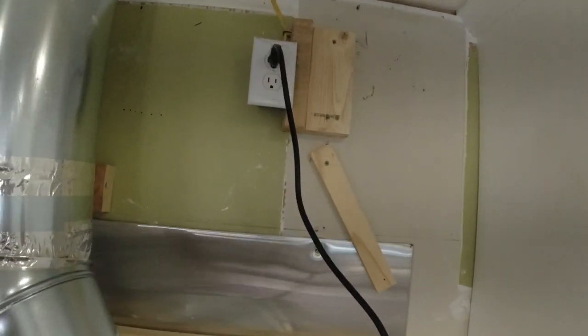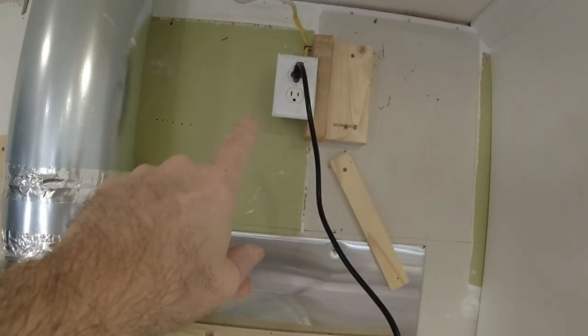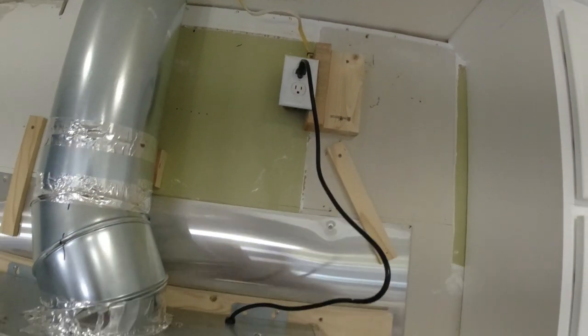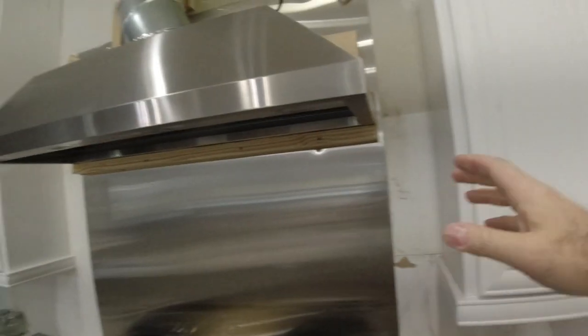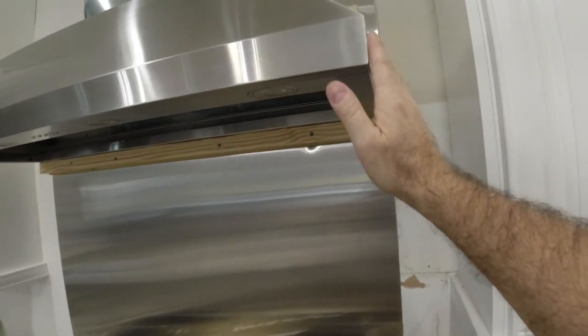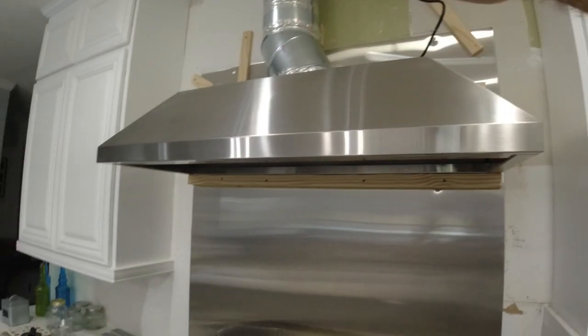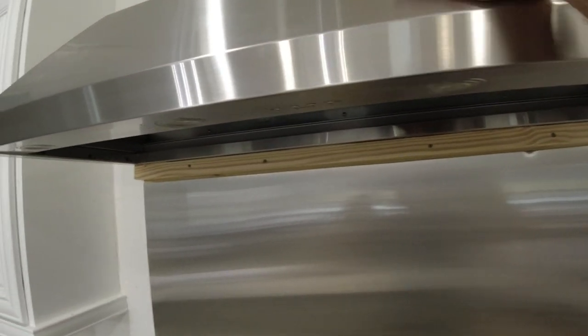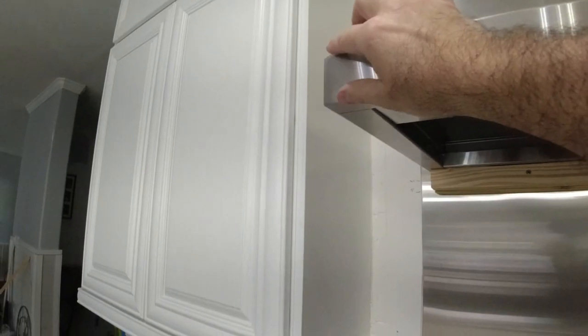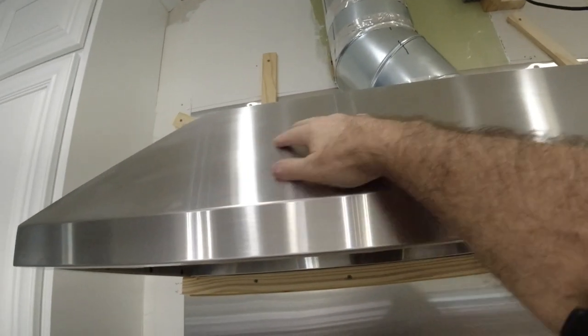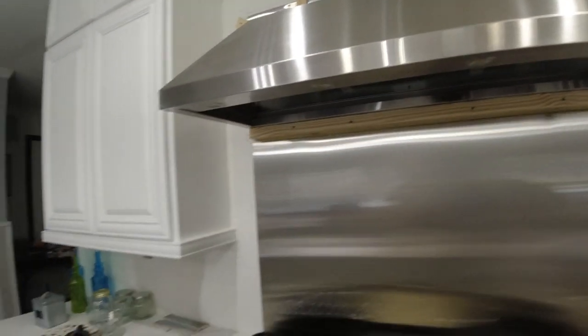You can see the plug—this is how it was set up before with just a 2x4 screwed in. We're going to build the enclosure that comes around here and goes up. We'll probably make it out of drywall. You're not going to see any of this—it's going to get covered.